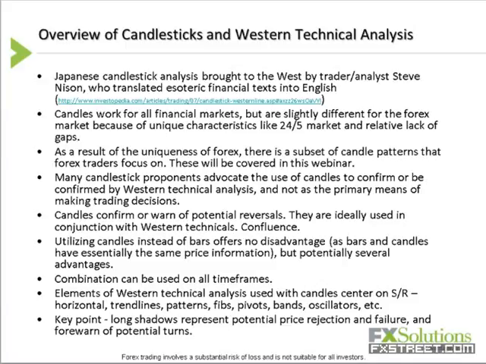Now, one of the key points here is that long shadows, or you can call them wicks, whatever you want to call them, and I'll show you on the diagram in a second, essentially represent potential price rejection and failure, and a potential turn in the market. So they forewarn of possible turns, and that's one of the main ways that we use candlesticks in conjunction with support and resistance. Okay, so let's move forward real quick.